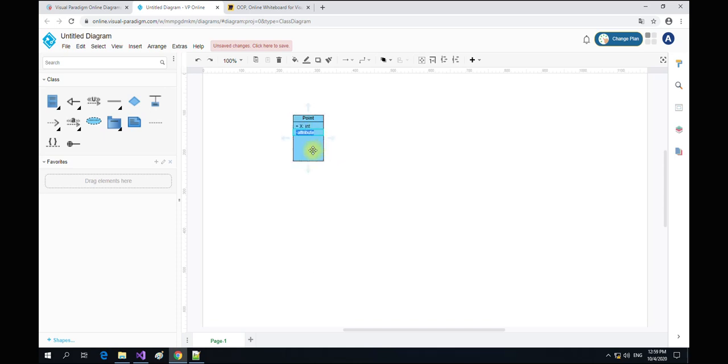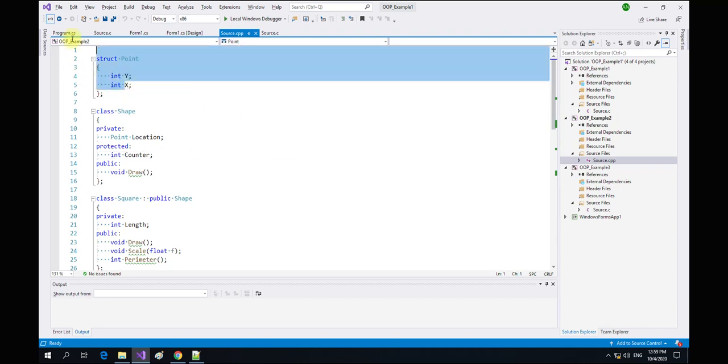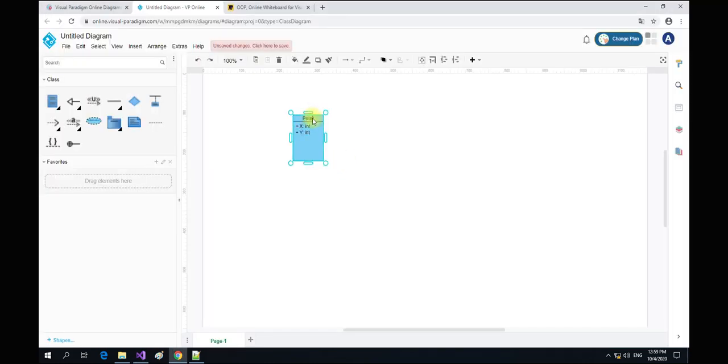Add attribute plus y, int. It's a struct, but okay, let it be a class. It's okay.